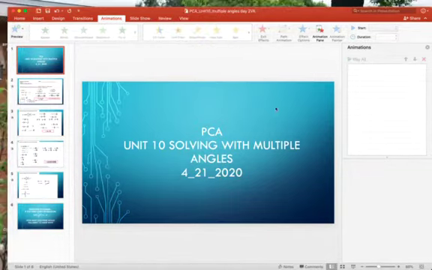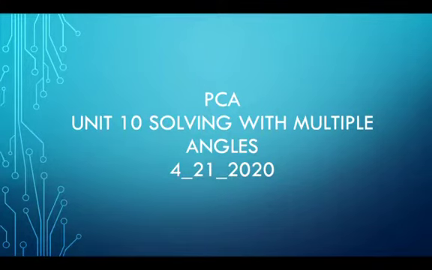Welcome back, everybody. So we're going to continue our lesson on the multiple angles today. Yesterday we looked at problems where the b value was an integer value of 2 or 3 or 4, and that integer value indicates rotations around the circle or cycles within an interval from 0 to 2 pi, which is why you saw more solutions.